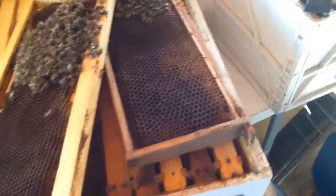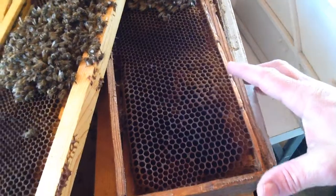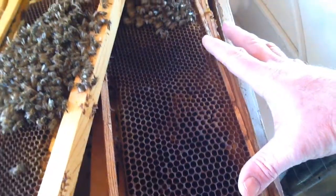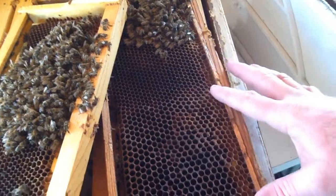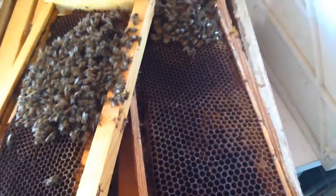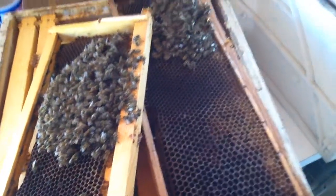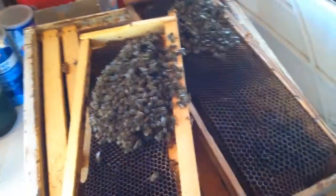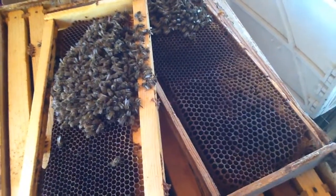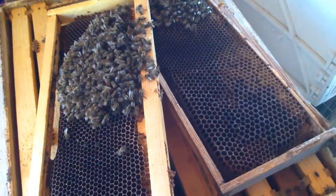Here's something else I noticed. See all this brood comb? This is drone comb. Now those bees were probably fixing to swarm way back. So when you see a whole big old giant patch of drone comb, I think those are telltale signs that girls are wanting to swarm because they want to be sustainable by instinct. In other words, they don't just need queen cells, they need drones too.